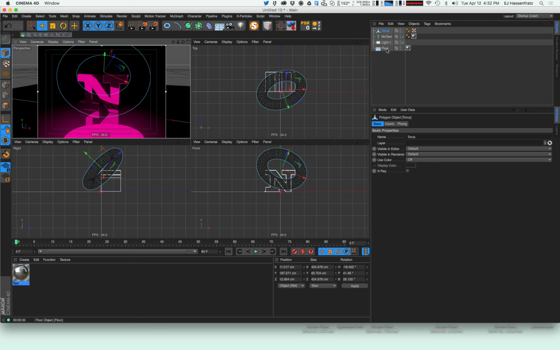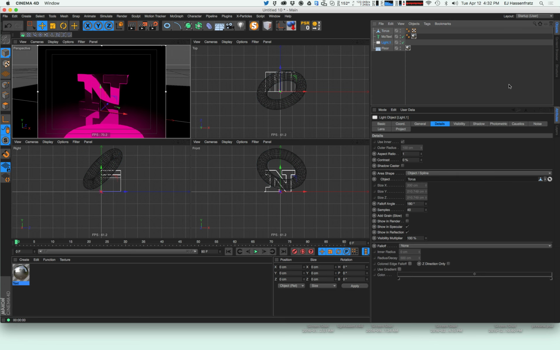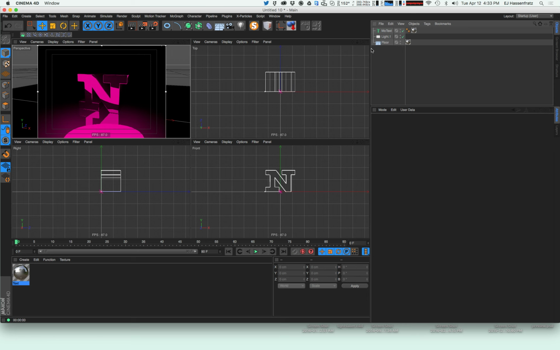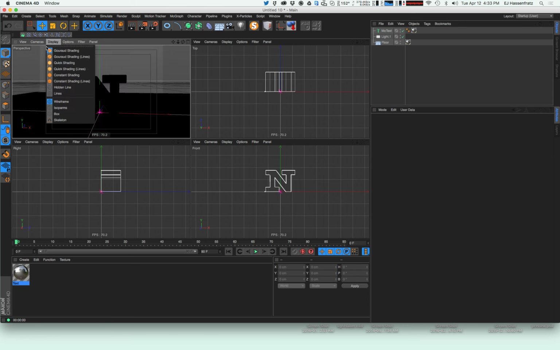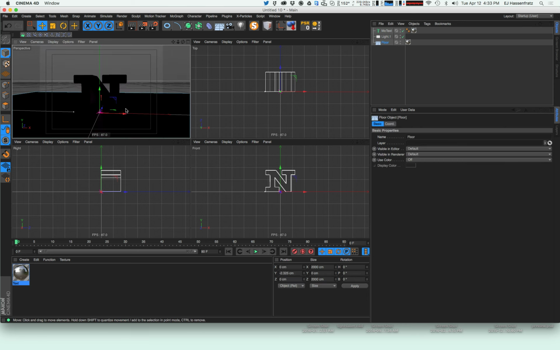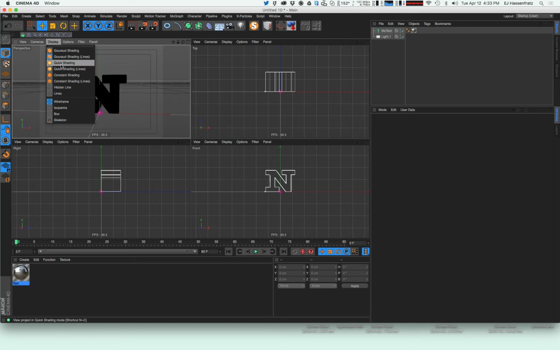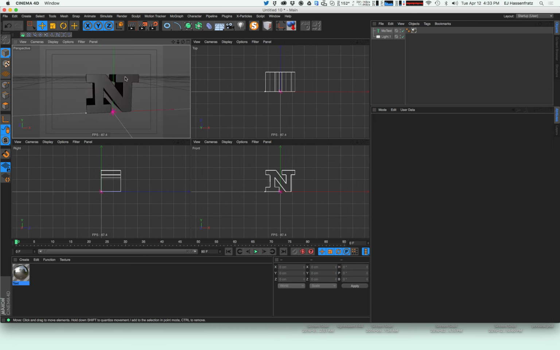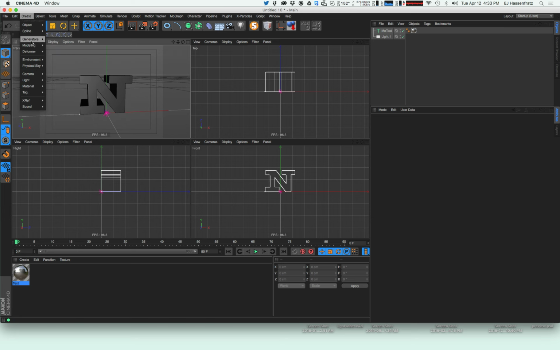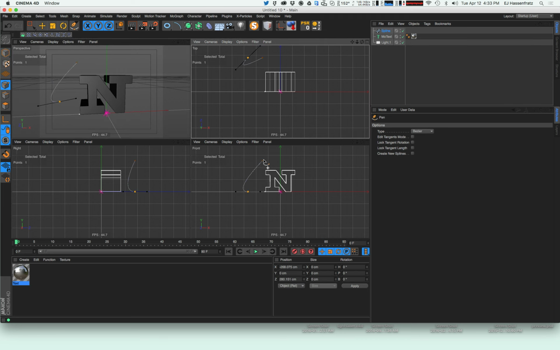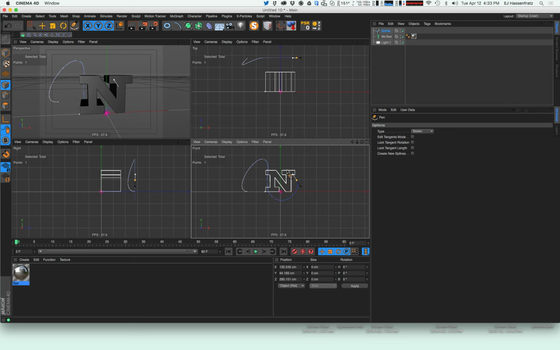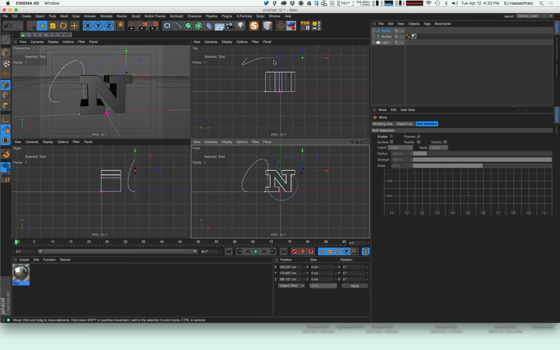Again, not only can you use objects, but you can also use splines. So let's go ahead and rebuild. Let me go into a different shading mode so we can actually see stuff. Do quick shading, cool. So let's rebuild that little spline. Let's quickly get our pen tool, and we'll just make a little wrappy kind of thing.